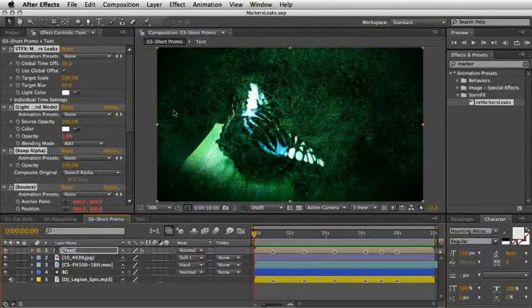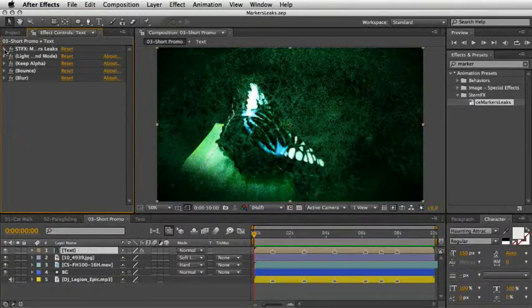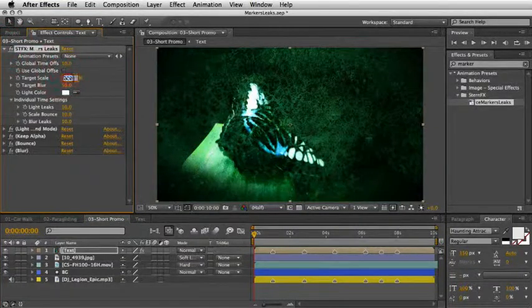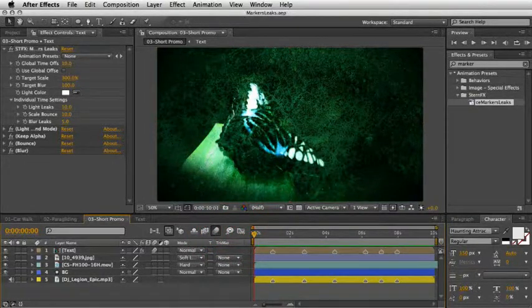So let's disable the global offset and set the scale to 300%. Then let's set the blur to 100% and also change the blur leaks to 5 frames. I'll make sure to activate the motion blur for the text layer and for the whole comp as well, and let's watch it once again now.